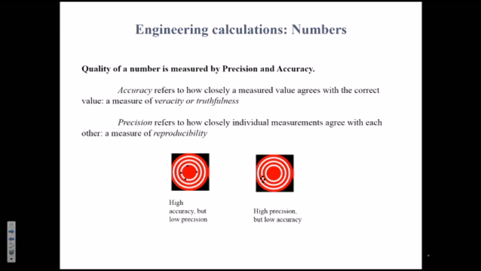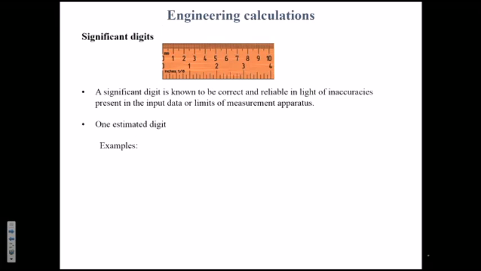On the other hand, you could be very precise, but completely off the target. All of your data points are clustered together, so you have very high reproducibility, very high precision, but very low accuracy, right? So if, let's say, there is a calibration problem and you're doing experiments correctly, this could happen. So you have precision, but you don't have accuracy.